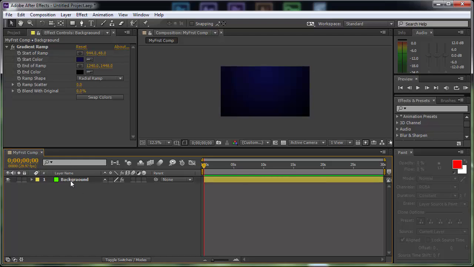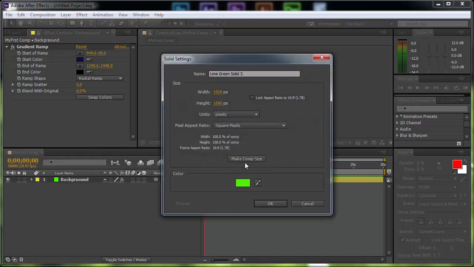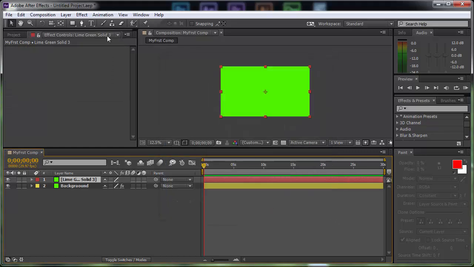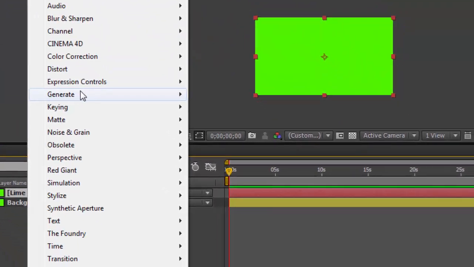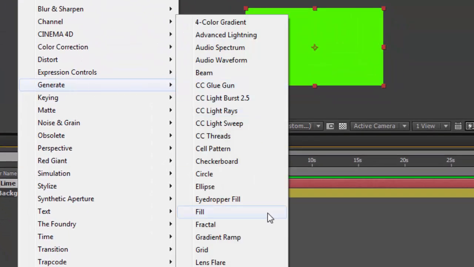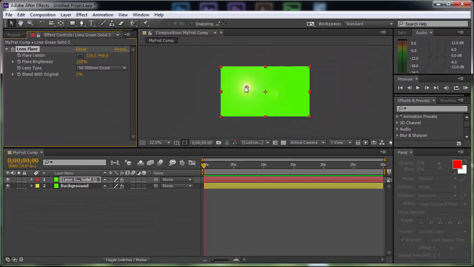So let's take another example. Here our background is ready. Now we can make another solid, and let's jump over to the effect. Okay, Effect, choose Generate, and yes, Lens Flare.